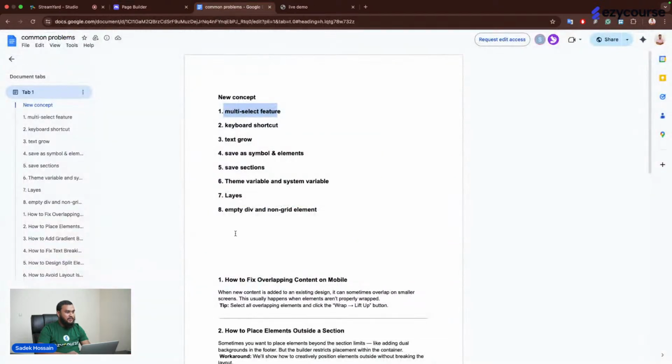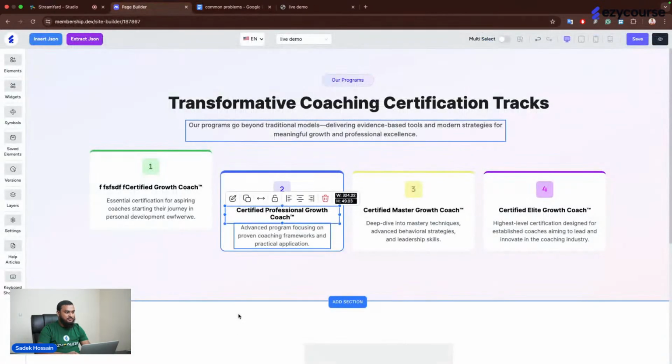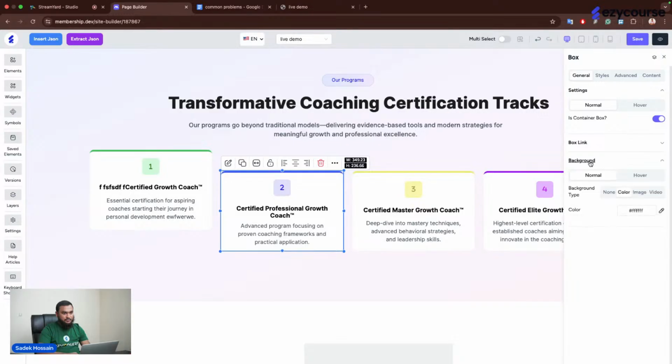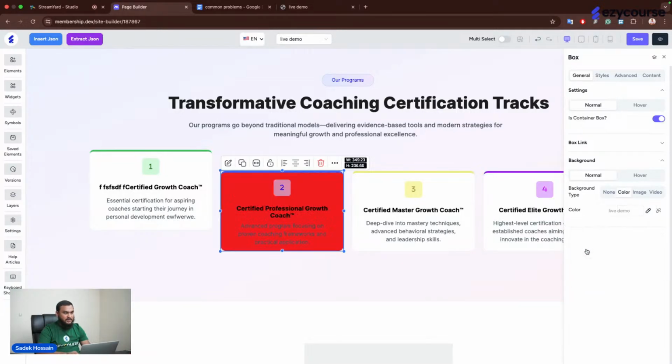Now, let me go ahead and see, yeah, theme and variable. So previously I showed you how we can store the variables. Now let me show you how we can use those variables. So here, if you see, my colors is this one, but inside the background, here you see this icon, we have the colors, and my main collection automatically opens, custom demo variable. So this one I created, now I changed, so this variable is applied.